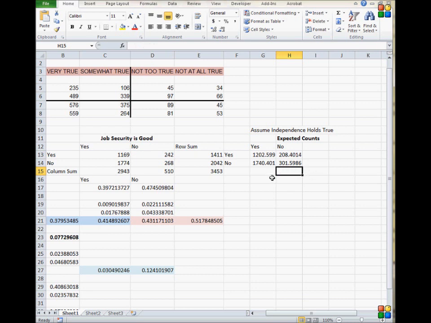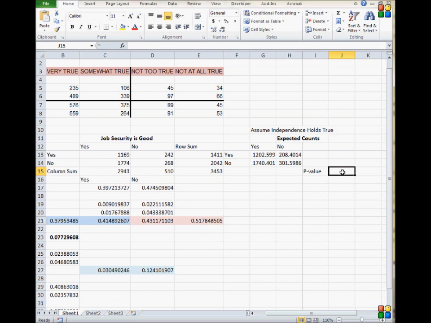Okay, so the next step is to get the test statistic. This is a chi-square test. You can use your formula to obtain that chi-square value, or you can just ask Excel to immediately find the p-value for you without doing any intermediate steps. Let's go over here and say p-value. We'll do that in this cell J15.